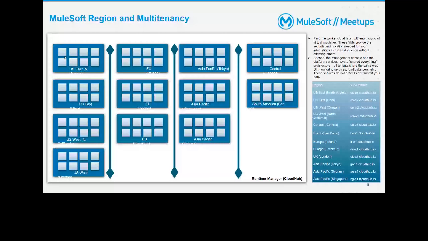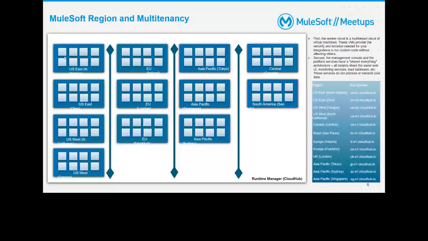Okay, so let me go to the next line. You got it, right? What is a multi-tenant platform? Basically, we are sharing the resources in case of infrastructure as a service. In case of SaaS, we are sharing the web application. Let's consider Anypoint Platform as the example.